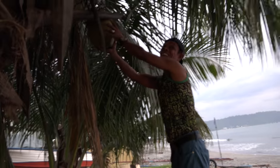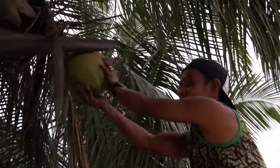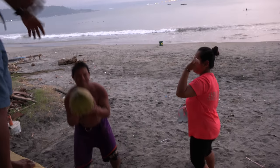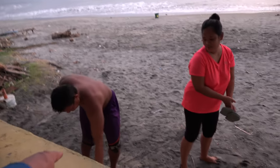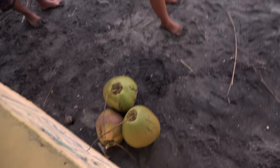What's going on? Okay, you may proceed. Folks, this gentleman right here is getting the coconut straight down from the tree. All right. Twist that thing about 18 times. Name is volleyball. That's a big one, folks. That's like a bowling ball. If that thing falls out of the tree and hits you in the head, oh my goodness, look how big them buckos are. You don't want one of them to hit you in the head. That's like a bowling ball coming down. There's some smaller ones up there. But those things were ripe. They were ready to roll.